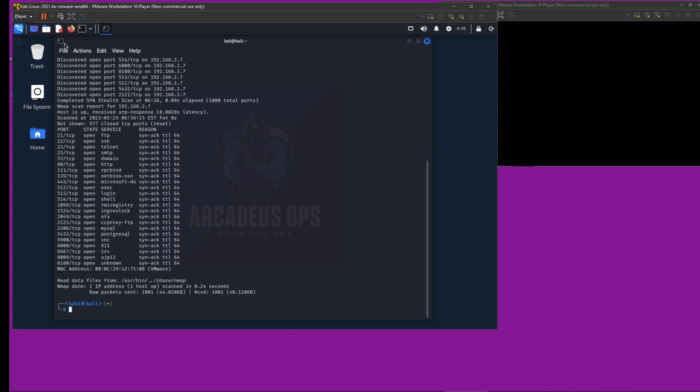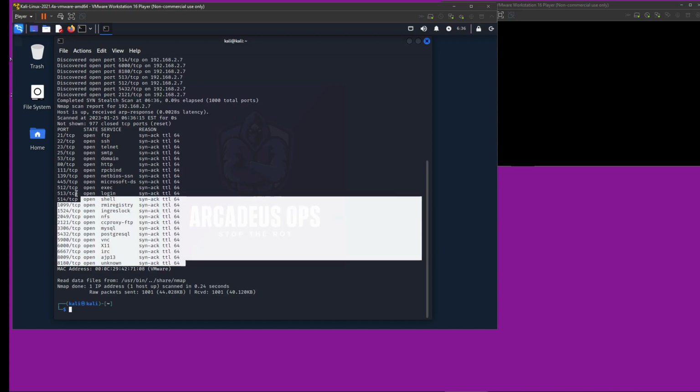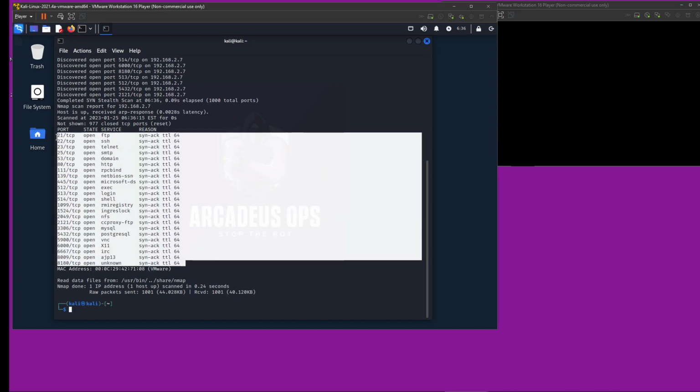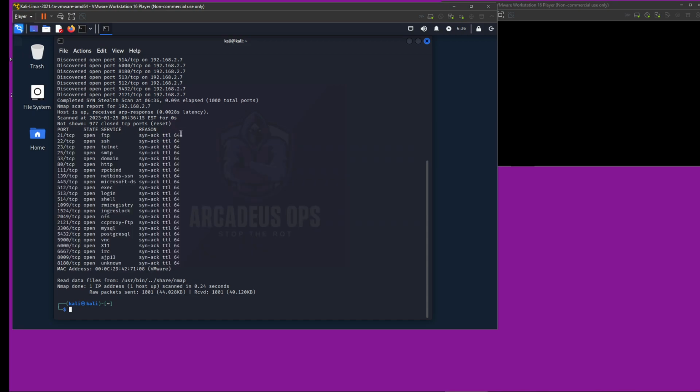Right. So Metasploitable2 has a considerable amount of open ports, all of which, I might add, offer some kind of vulnerability and exploit to gain root access to the Metasploitable2 machine. Let's go for the low-hanging fruit. So you've got port 21 possible, port 23, telnet.